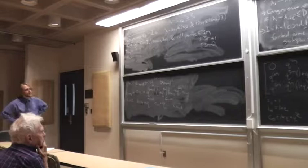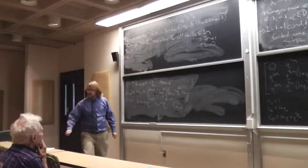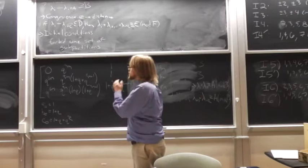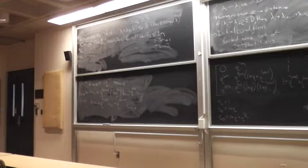Let's see, what else do I want to talk about? Since this is now shifting gears, how might we prove this sort of stuff? It would be wonderful if we could find an explicit formula for any one of these. Like if you subtract the second row from the third row in that matrix, okay, right, it gets a lot cleaner. Yes, it is. Yes. It's just using a different variable.